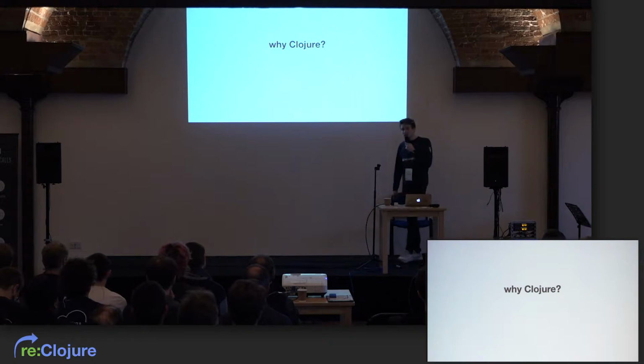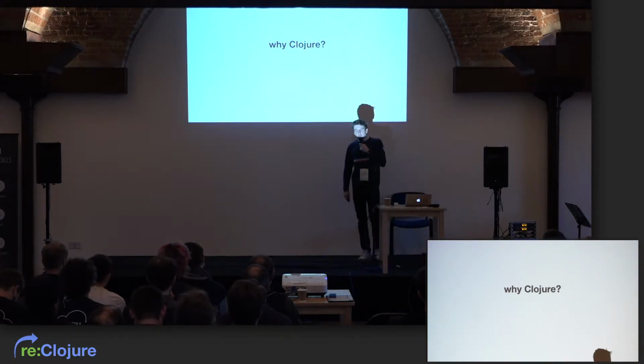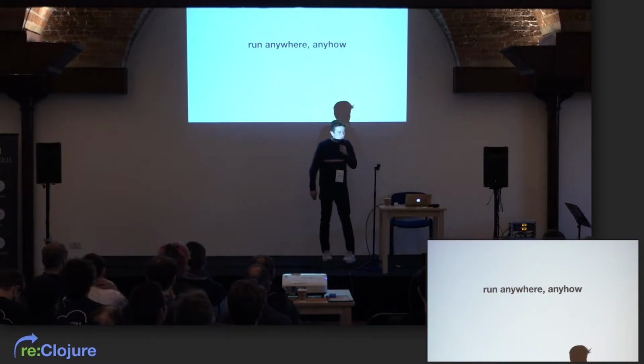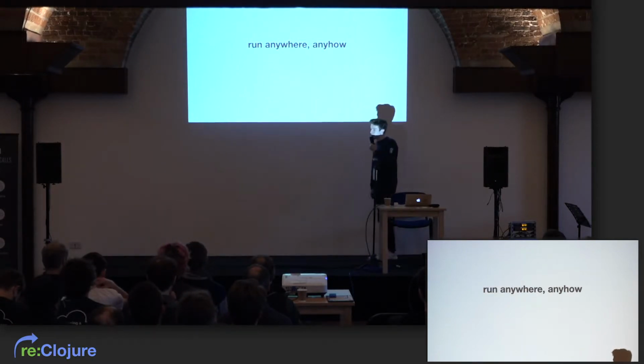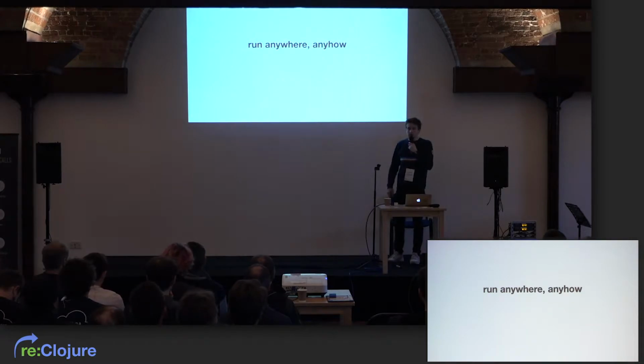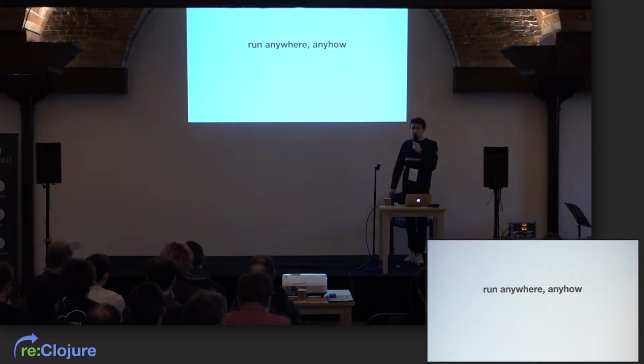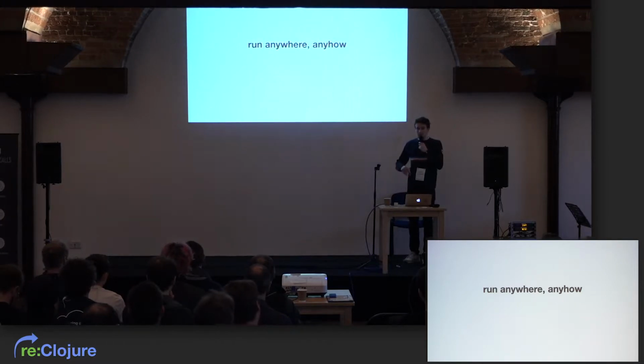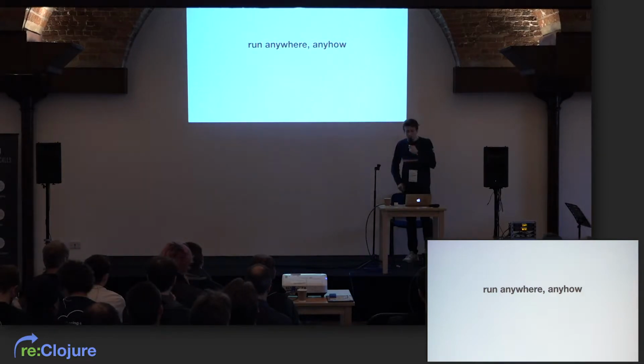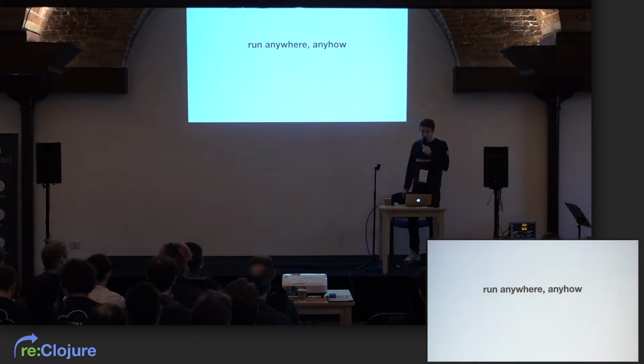So why Clojure? By using Clojure, we will buy ourselves a few things. The first thing is that when you use Clojure, you have the ability to run your program anywhere and anyhow. This is not the case with traditional 3D modeling environments like Rhino or Catia or whatever, which are just clicks in a user interface. But when you use Clojure, you will be able to run your code anywhere, anyhow, and do all sorts of crazy things like, for example, CI for your 3D models.